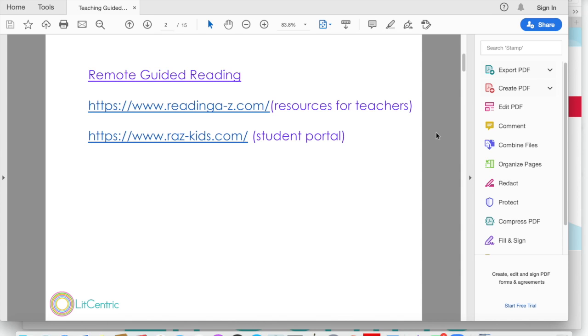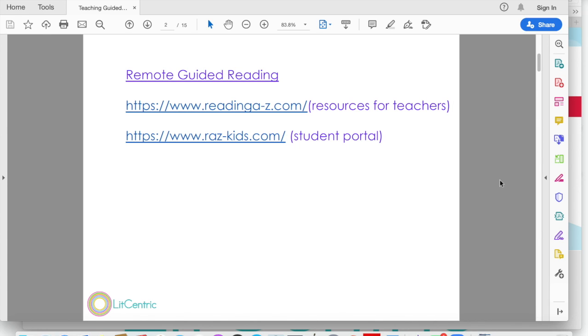But the beauty of it right now is that they're giving classroom teachers access to everything for free for the remainder of the school year. So really big kudos to them. I'm very impressed by that. There's so many companies doing that. And I hope that we all remember the folks that are helping us out the most right now, because those are the companies and the people we really want to be following when things finally get back to normal. So we're going to be taking a look at those websites today in just a moment. Let's actually make this a little bigger so we can see.